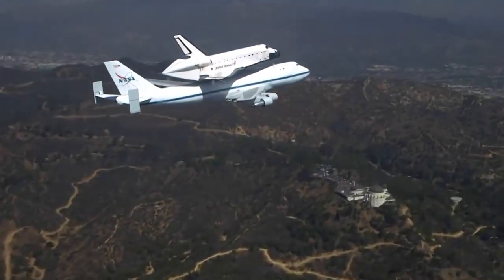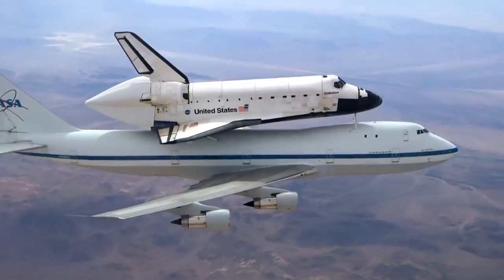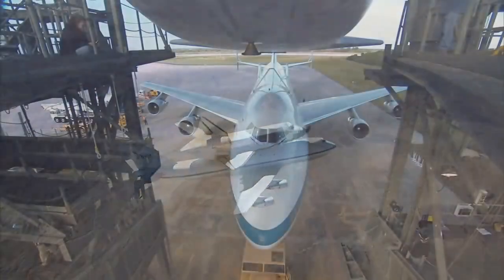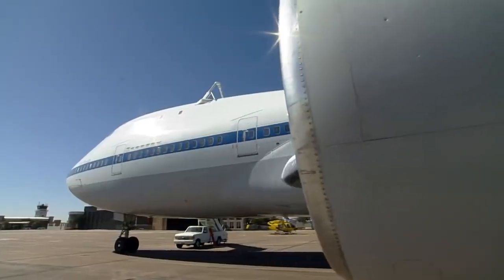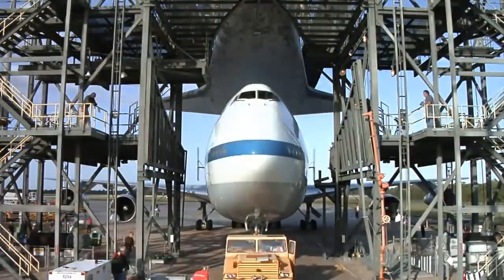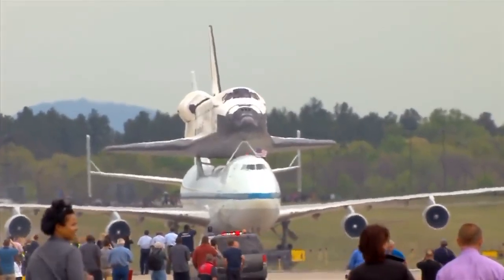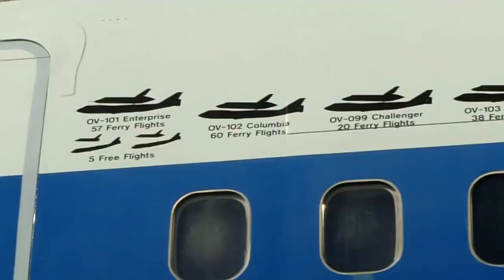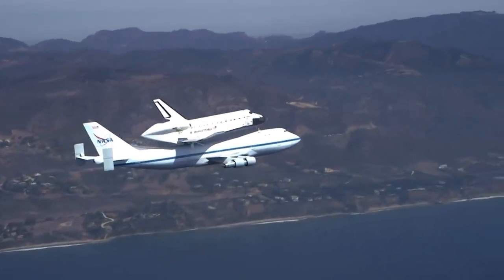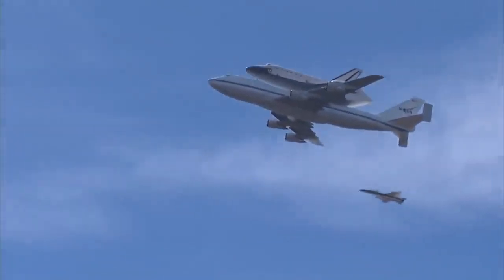It has been called the world's greatest piggyback ride, a space shuttle atop a Boeing 747 jet aircraft. But this is no ordinary 747. This is the Shuttle carrier aircraft, the SCA. This specially modified jumbo jet was not only a taxi service for the shuttle, but also helped in the development of the shuttle itself. In 30 years of flying, the majestic image of a spacecraft joined to the SCA became a symbol of American invention and ingenuity.